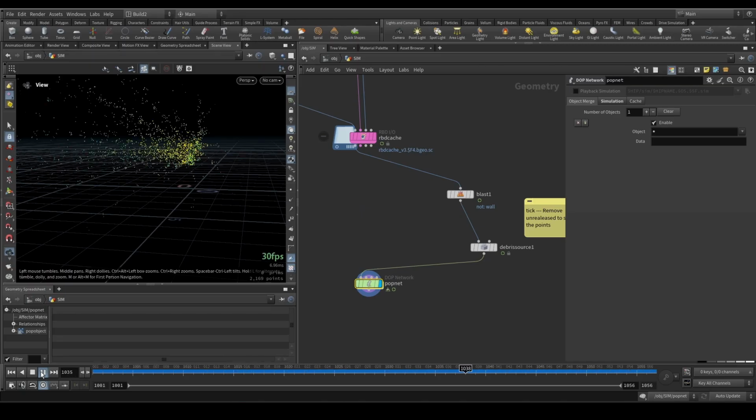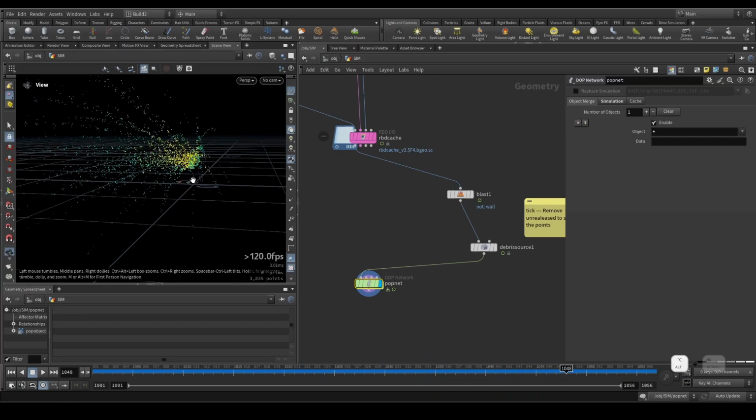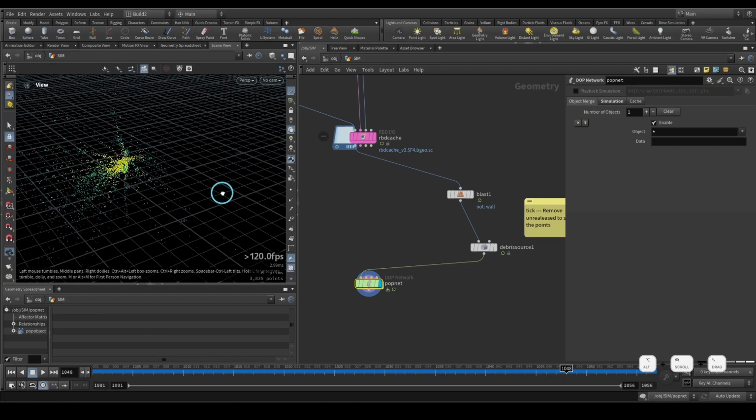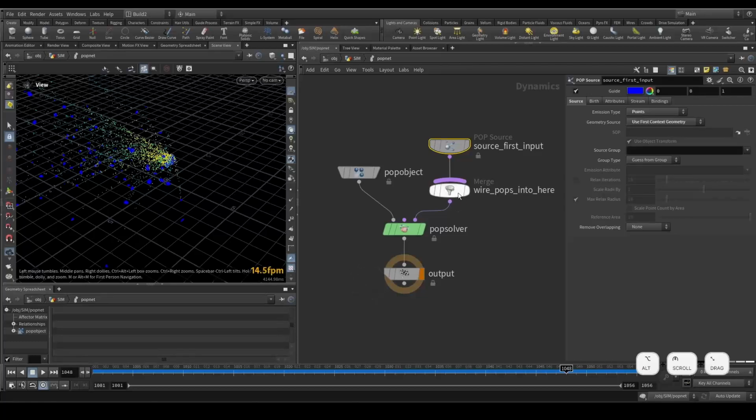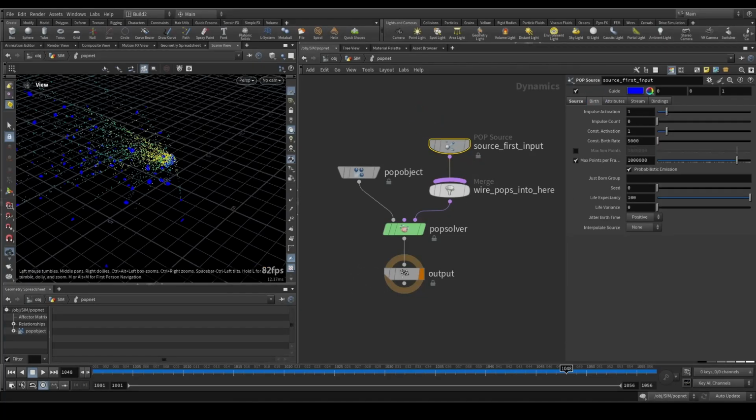Basically whatever debris is coming will get pushed further. I have some issues with this playhead, I don't know why, but this is what is getting pushed forward. So what we'll do is source birth. Let's make it a lot of points, like 25,000 points, because once it is fine particles you can't see much of it.